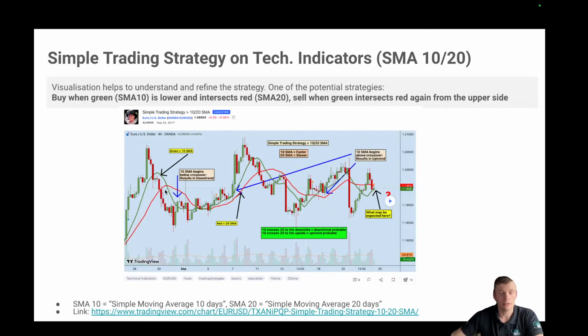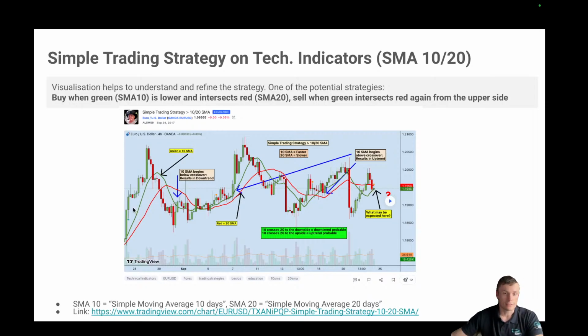And you can imagine if the time series starts to grow quickly, SMA 10 will start to react quicker than SMA 20, because SMA 10 has less data and it's more sensitive to the recent data. So it will start to grow faster than the red one. And the idea is to look for the intersections of these lines.